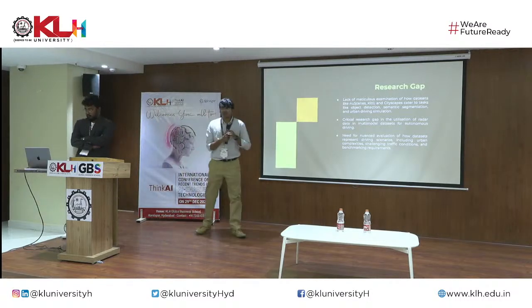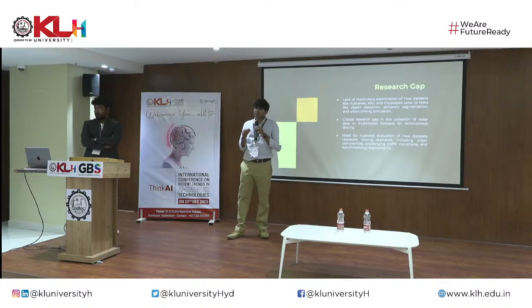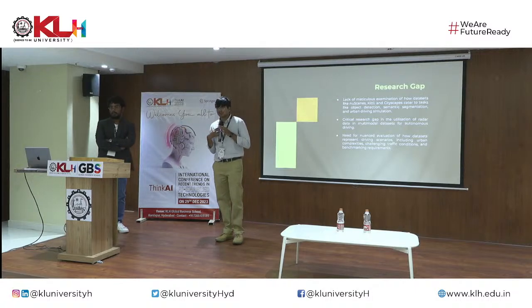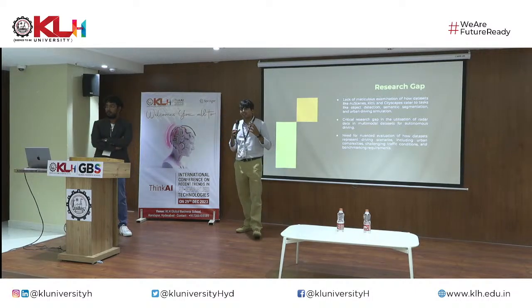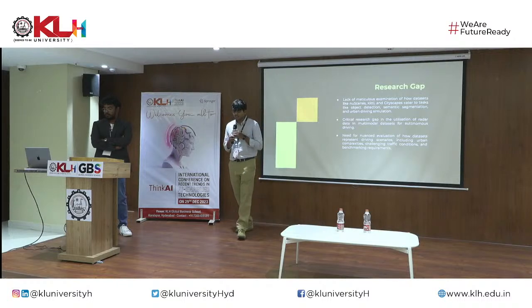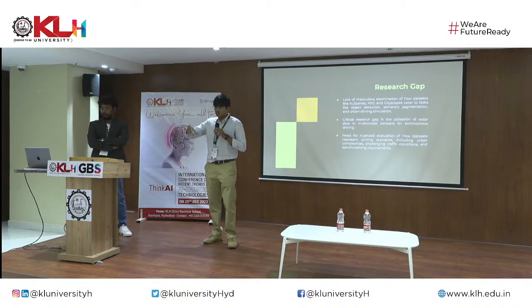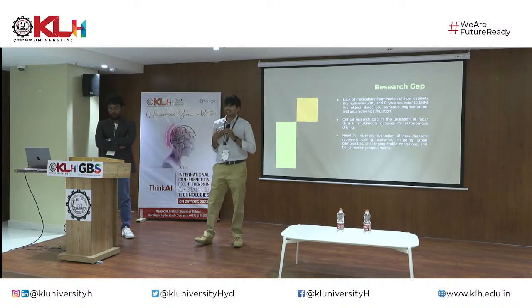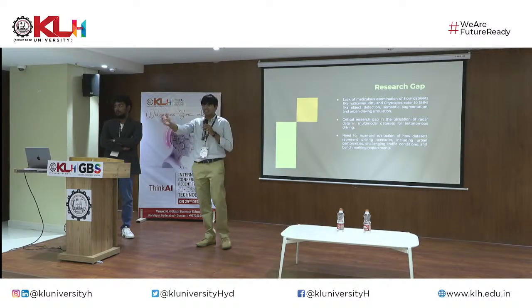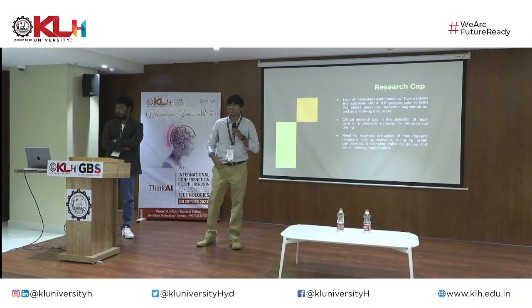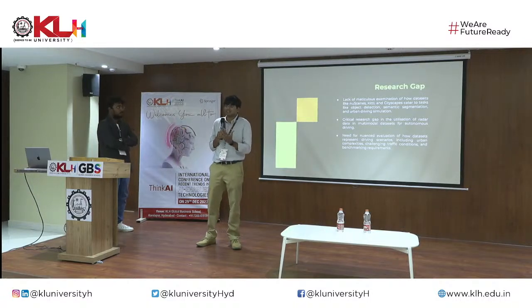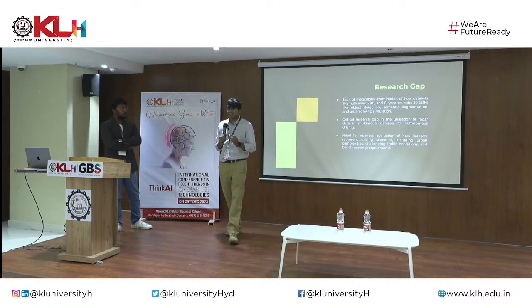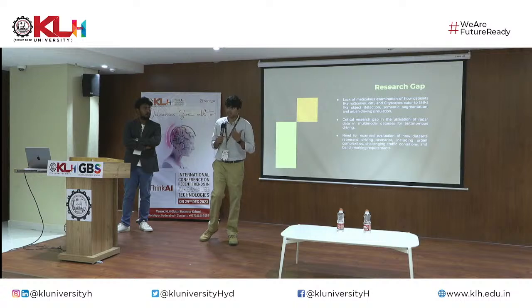So, like we have gone through so far, each data set comes up with its own metric on how to evaluate itself against its competitors: why we are good, why our scores are better. And there is no universal metric for all these data sets. That's a very huge disadvantage in my opinion, because there's not one single rule which is checking whether this is correct or not. If I come up with my own rule saying this is what I believe, and you come up with your own belief that this is wrong, there will be a lot of clashes. You cannot evaluate what is the right data set. So the need of a universal evaluation metric is necessary for these data sets. That's a very huge research gap which we found out.